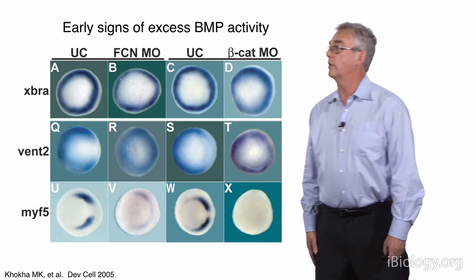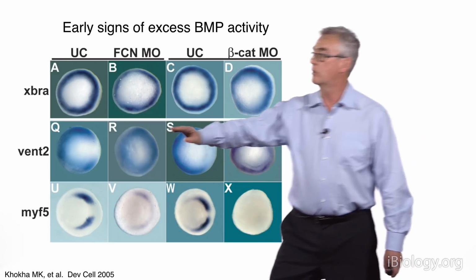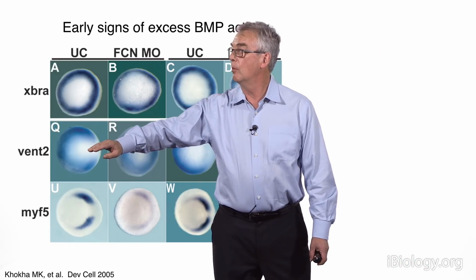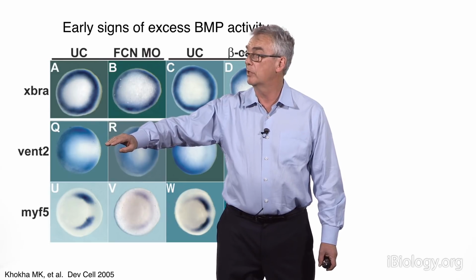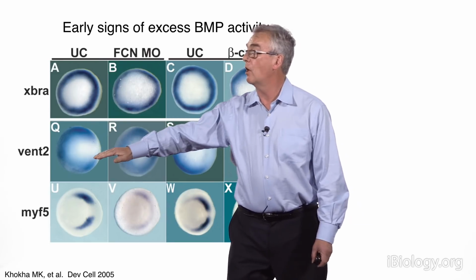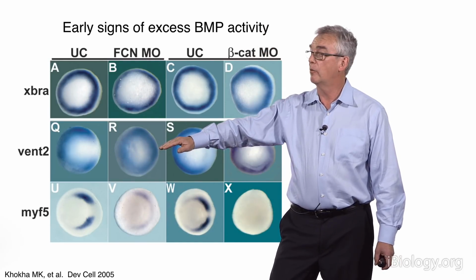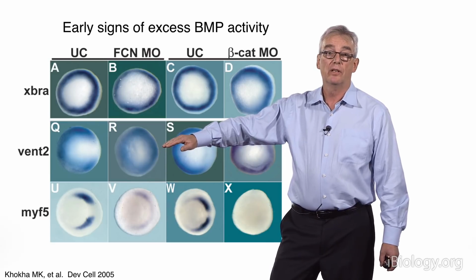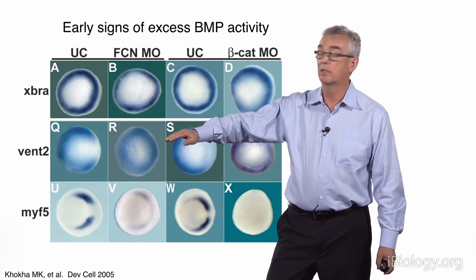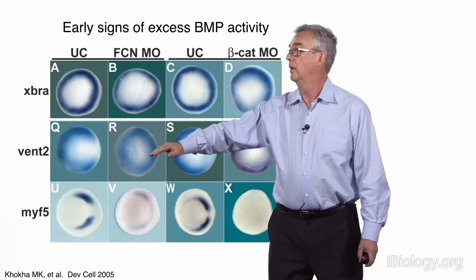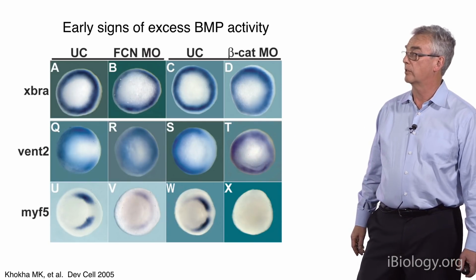And indeed, we can also look at these embryos to ask what happens to BMP signaling. In particular, we can use this useful marker, VENT2, because that's normally expressed everywhere except the organizer. We also know it's a direct target of BMP signaling. So again, when we knock down the follistatin, chordin, and noggin, we see that that gap is filled in. So in other words, in the absence of the antagonists, there's a sign pretty early on of excess BMP signaling, which is going to mess up dorsal development and lead to a ventralized embryo. And again, we get the similar effect as we would expect if we eliminate the organizer completely with beta-catenin.